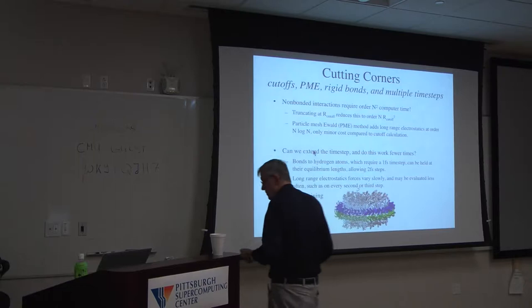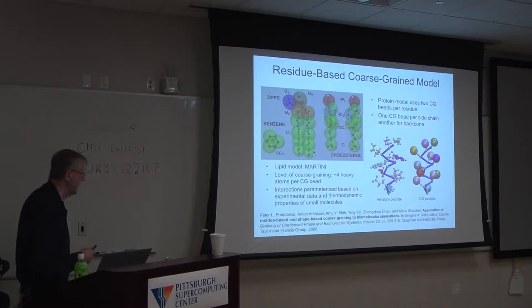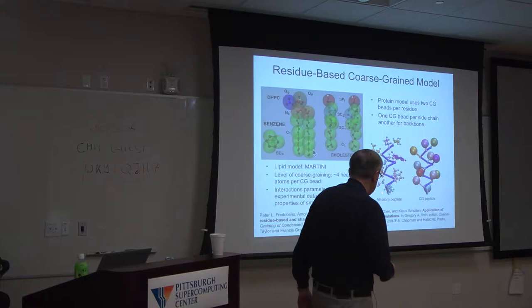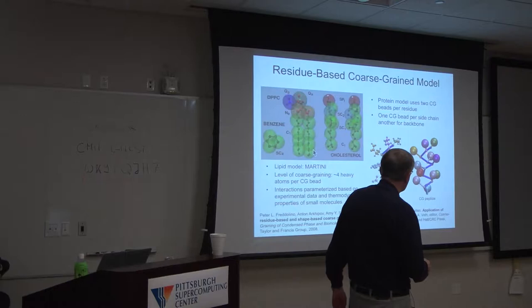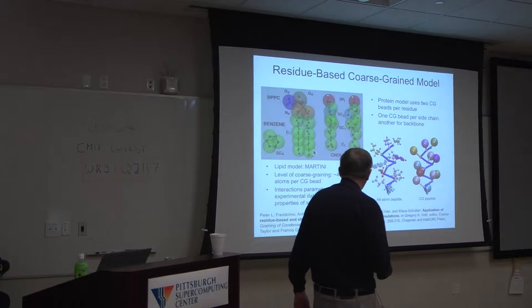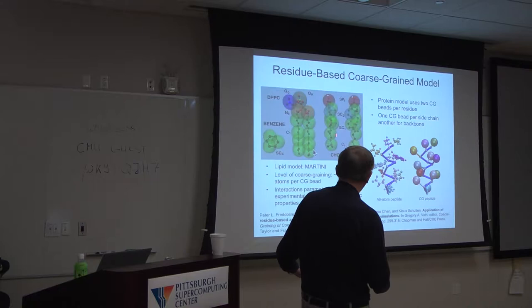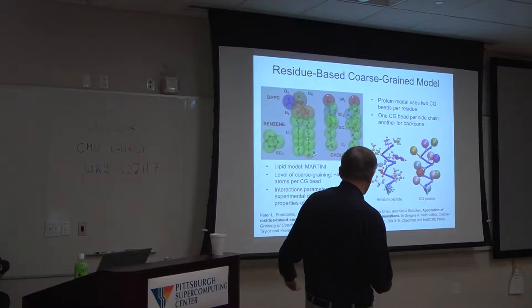So here you see one strategy. You have, for example, a peptide that has these side groups, and you represent the side groups by one or two beads. Depends, if it's a bigger side group, you take two beads. If it's one side group, only one bead. You describe the backbone of the protein by a bead for each amino acid, and so you are getting now a simpler description. You can do the same for lipids. If you have a membrane protein, you describe the lipids not by every atom, but rather by these beads that you see here. But you always have to be careful.